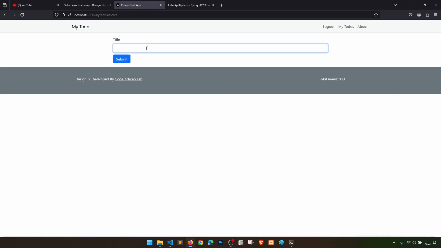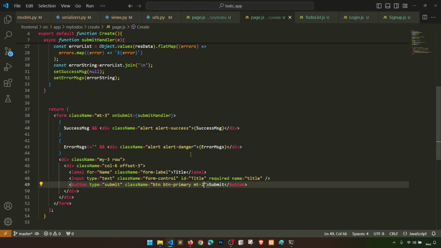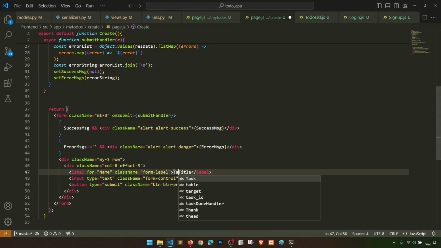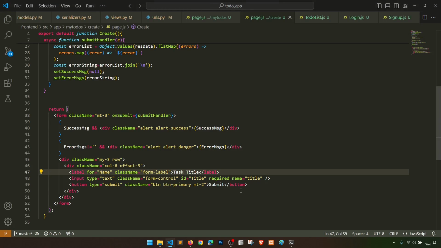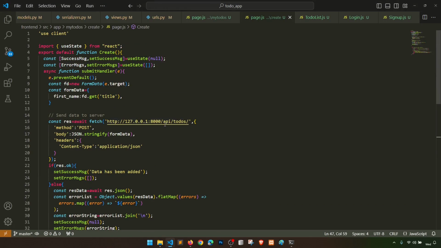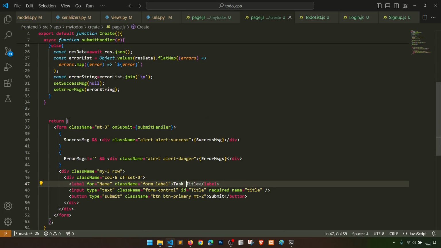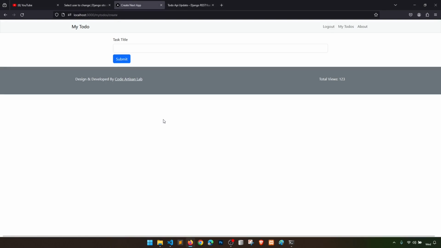So this is our title, right? And task title we can say, right? And when we click on the submit, it should add the data and it should show the message or error message, whatever we want, or we can redirect it to todo list.